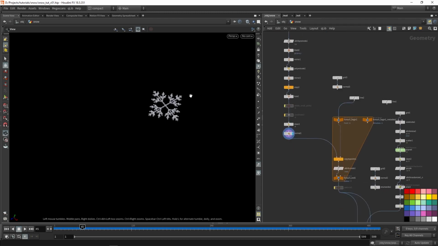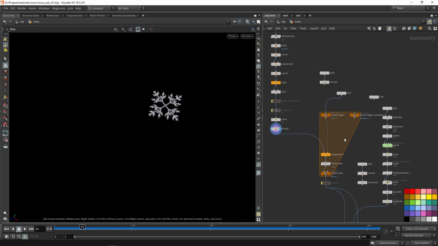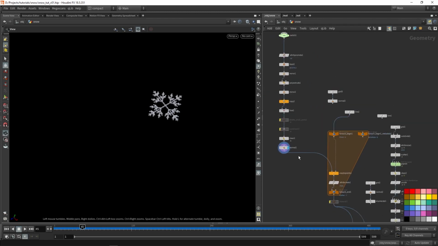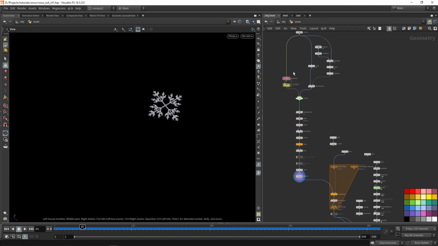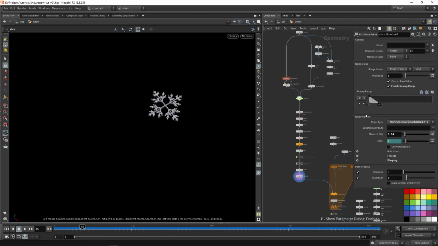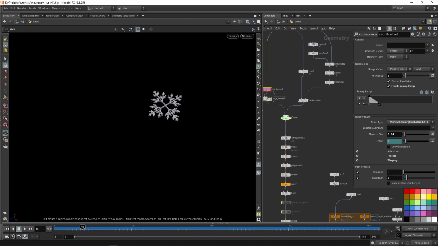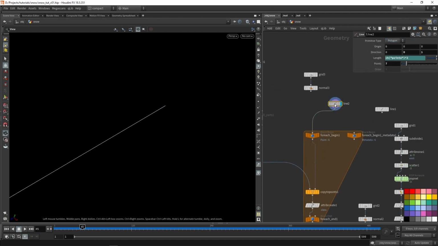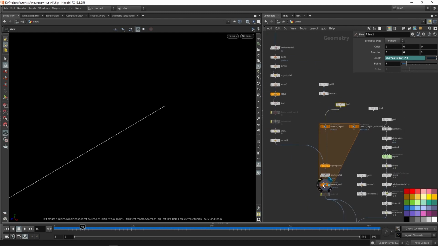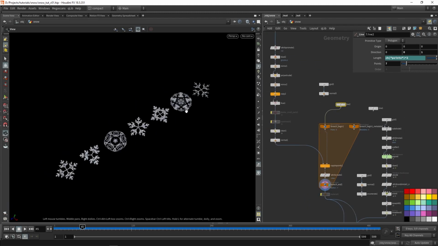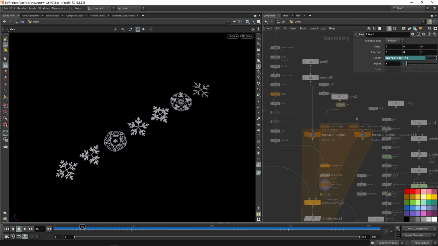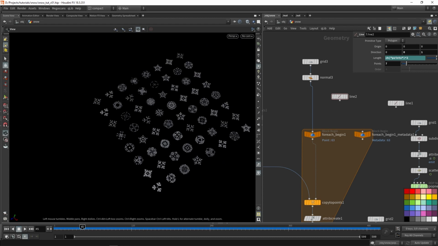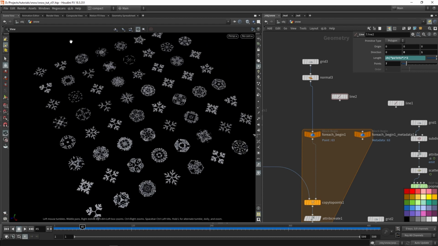However, the real beauty of this setup is that we can feed it as many points as we like. And for every point that this setup gets fed, it will vary some attributes. And I'll be showing you how to do this, i.e. the noise offset or the type, and it will then produce an entirely unique snowflake for every time that this setup is run. So here I have 7 points, which I'm going to feed into this setup, and as you can see, we have 7 completely unique snowflakes. So now I'm going to feed it 64 points, and as you can see, we have 64 completely unique snowflakes without having to do any hand modeling.